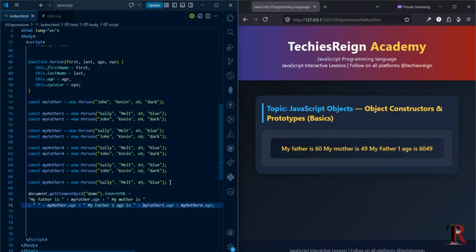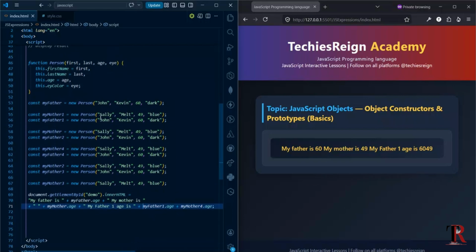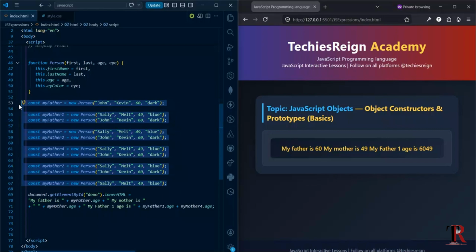What I'm basically using this for is to show us that we can have as many objects as possible from a single constructor by just using the new keyword and the name of the constructor. And that way, you can create multiple objects from the blueprint of that constructor. Constructor functions are the foundation of creating reusable object structures in JavaScript, and that is what makes them important.